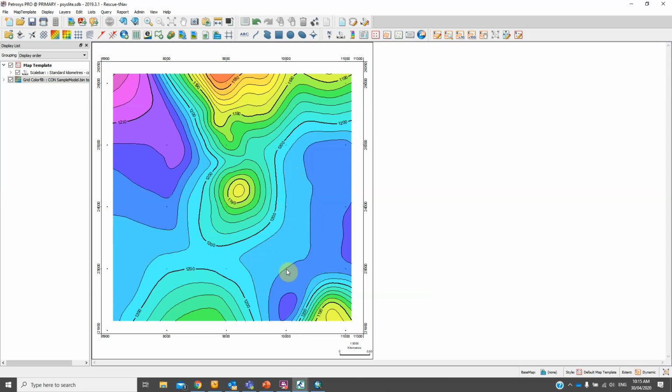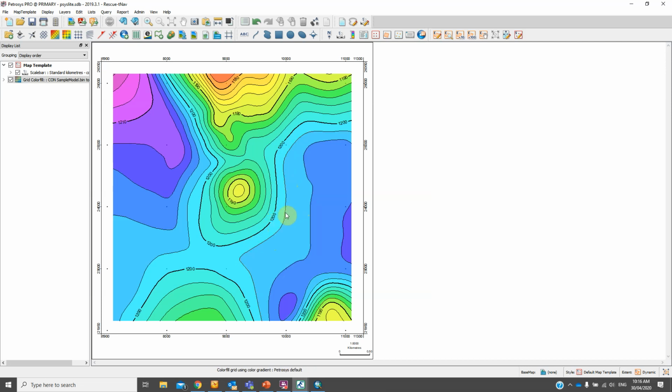right? As with the gradient, if I click in any contour, hold the mouse and scroll around, you will see that I should be able to follow that contour, and in the bottom of my map I have a read of the coordinates at any moment, right? That's another tip of things that we can do. What else can we do?